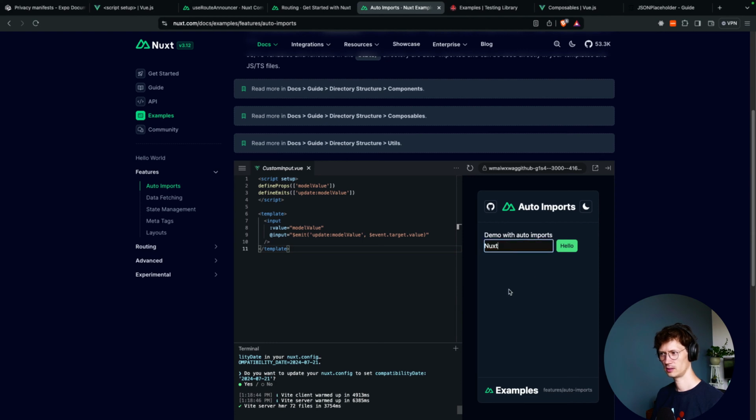Oh, that's what this is, right? Saying input, emit, update modal value with event target value. Sure.